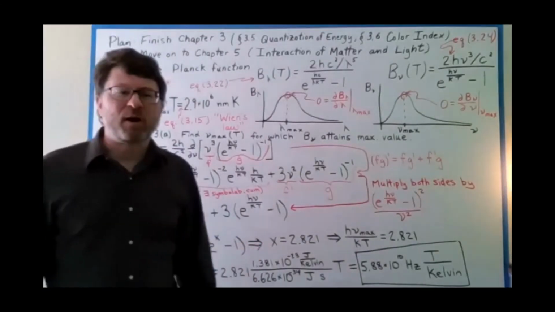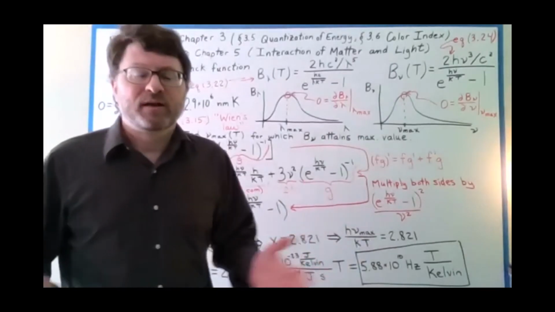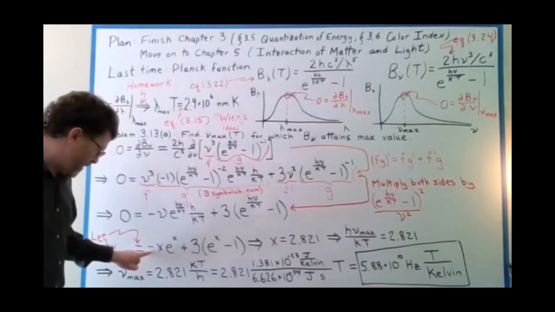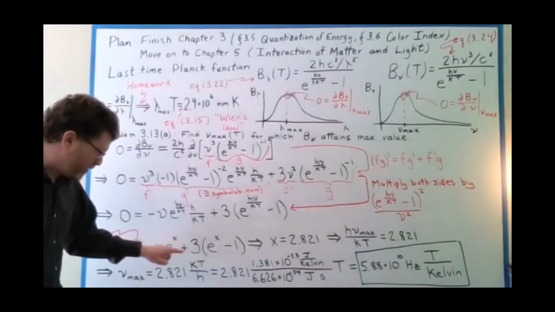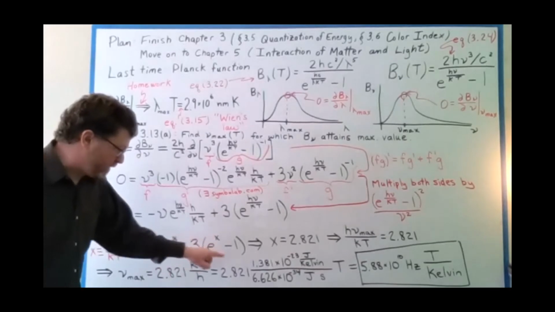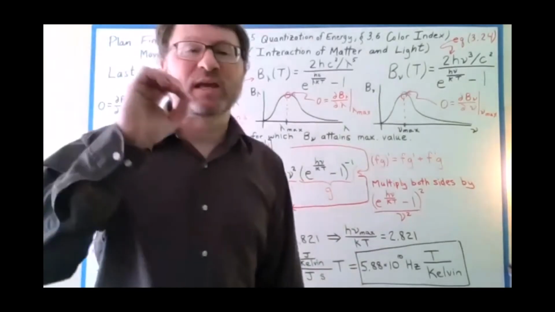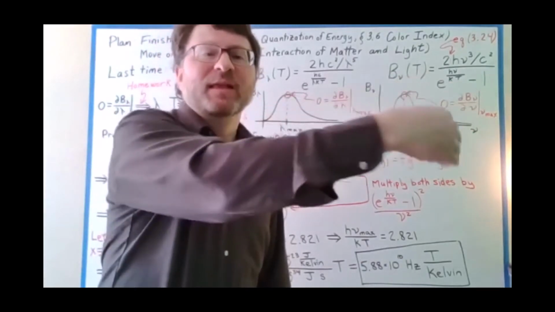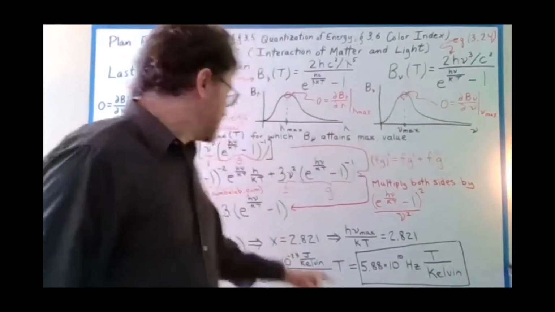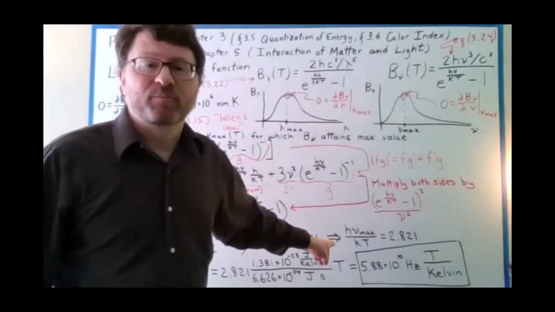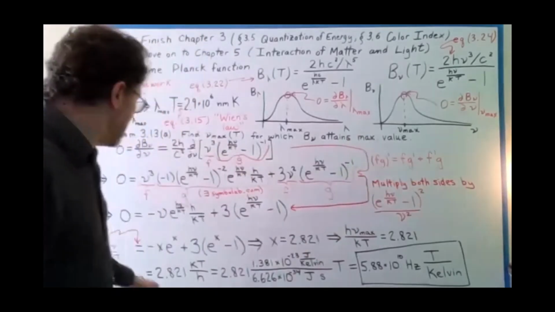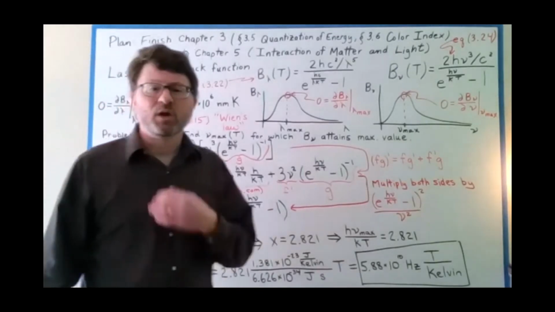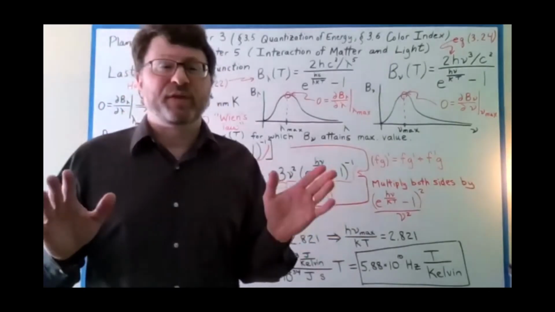If you're ever not sure about that, it's simple enough. Now that we have a guess at approximately what x is, you could plug it in there: minus 2.821 e to the 2.821 plus 3 times the quantity e to the 2.821 minus 1. You'll find that it is almost precisely 0. Not quite, because it's an irrational number. You saw that Wolfram Alpha gave us more digits than the 2.821. But the more digits you decided to keep, the closer this right-hand side would be to evaluating out to 0.